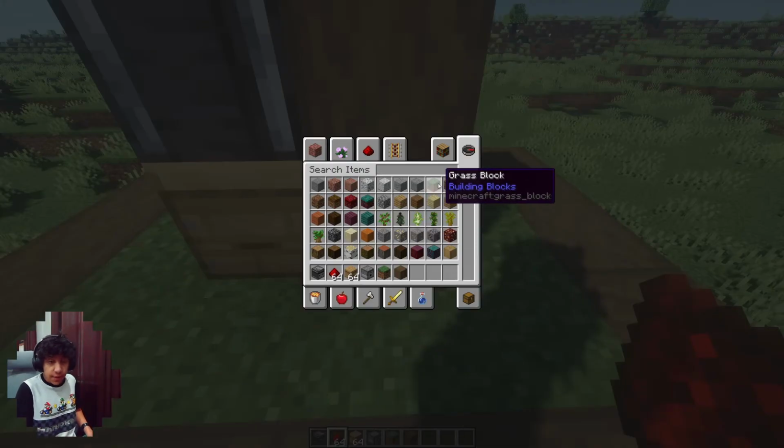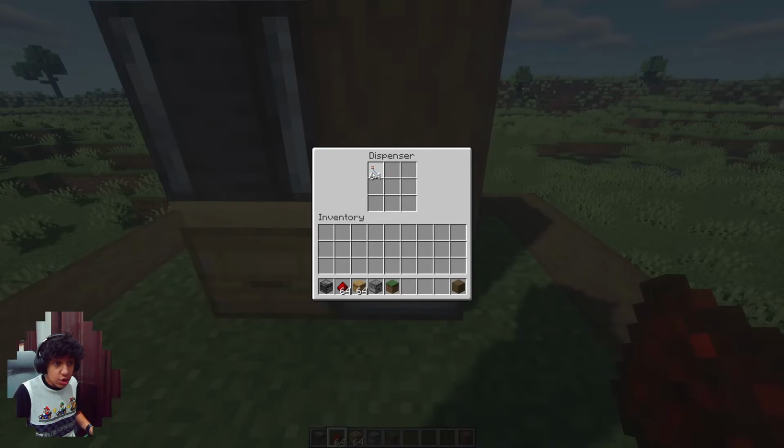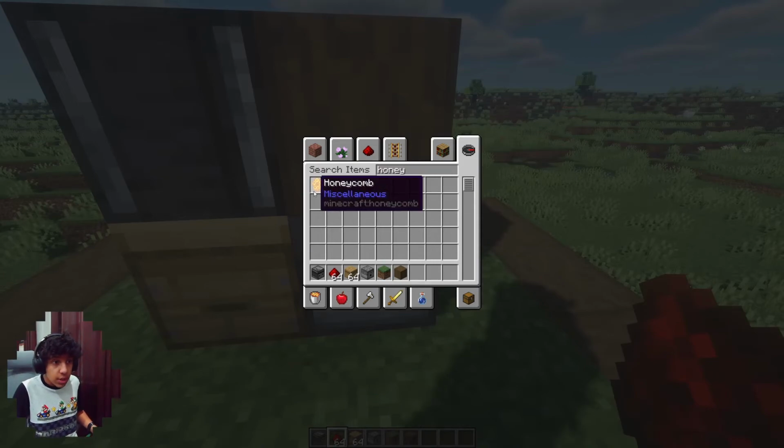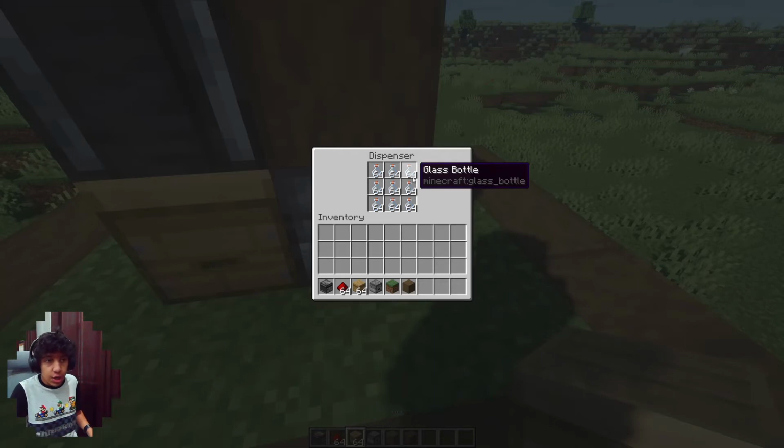Now if you want the infinite food thing, all you're going to need is just some glass bottles. I mean, you can just fill this whole thing with glass bottles, but if you need honeycomb to make more beehives, I'm pretty sure this is a thing, yeah, just fill the dispenser with shears instead.